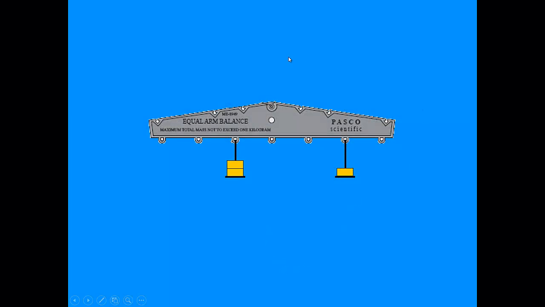So let's go back to this balanced situation here and talk some terminology. First off, the force we're applying with this device happens to be, of course, a force of gravity. And we could calculate that force of gravity by taking the mass we hang times the gravitational field strength, our old friend near the surface of the Earth, 9.8 newtons per kilogram. Right? I'm going to call this F1.